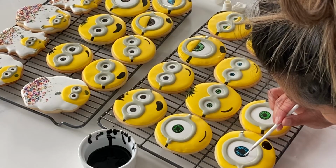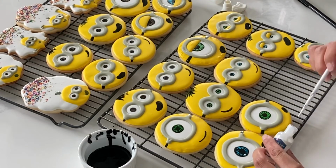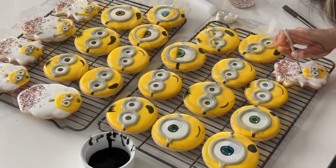Having white food coloring on hand as a cake or cookie decorator is a must. The power of some well-placed white food coloring is amazing. It really adds depth to whatever you're doing.